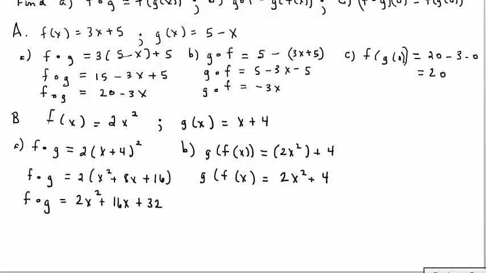Let's see, which was what? f of g of 0. Look back up there. Okay, so we're plugging 0 into the g function and then taking that answer and plugging it into the f function. So it's actually just us taking what we've already found and replacing all the x's with 0. So that'll 0 out, and I'm going to go with 32. Whew, we made it through this one. Thanks, guys.